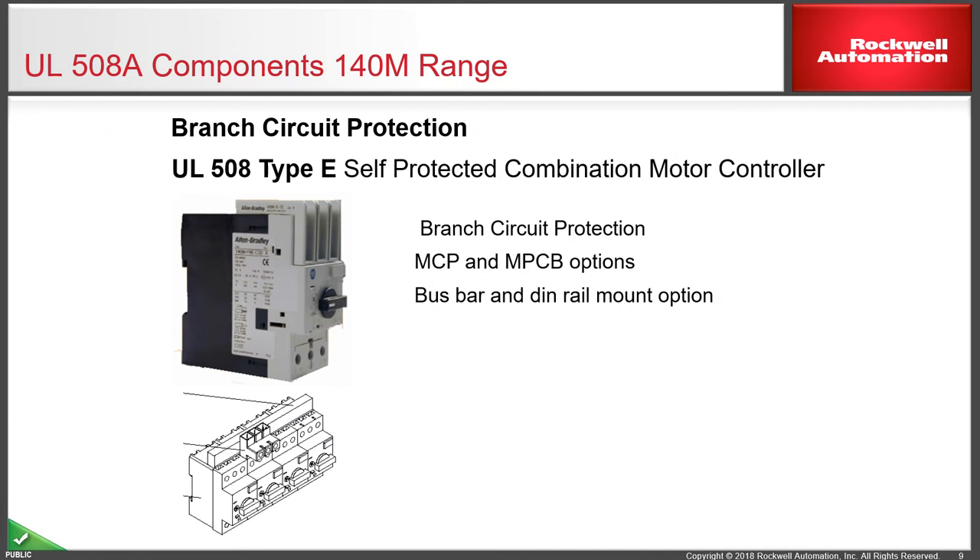Here's a picture of a particular circuit breaker product. As you can see on the top of the breaker, there's a grey plastic attachment, which is the segregator for the three cables coming into the top of the breaker, and also provides finger protection. That is a UL 508 compliant piece which must be added to all parts going into a control panel. The bottom shows a DIN rail mounted option where a feeder part on the second breaker comes in at the top and feeds the supply onto a number of breakers either side of that control supply module.